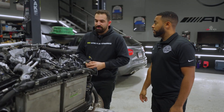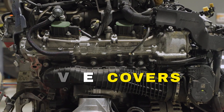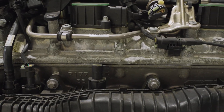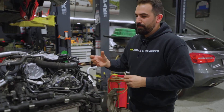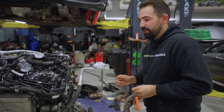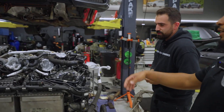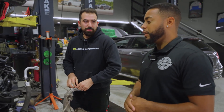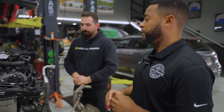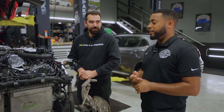Yeah, a lot of times the valve covers can leak. It's just an RTV underneath the valve covers, and a lot of times you can tell when you pull out a coil pack during a spark plug job — you're going to see oil in the spark plug coil pack tubes, and that means your valve cover RTV is failing. So if you're ever doing spark plugs on any of these engines, make sure you're not seeing any oil in there, because if you do, you've got bigger problems.